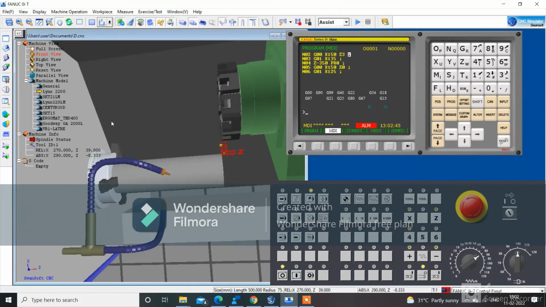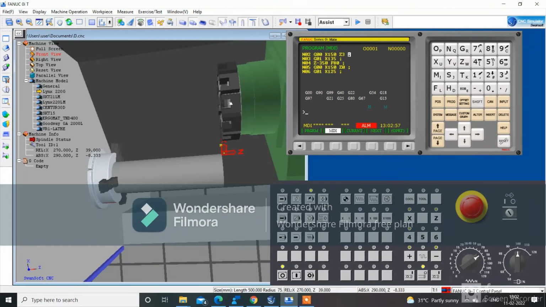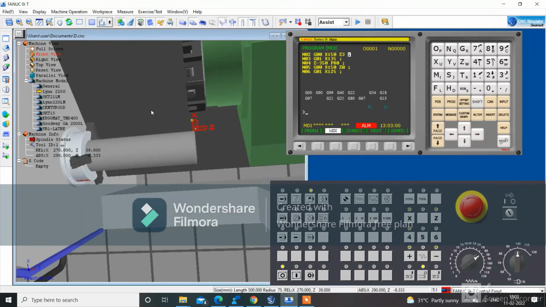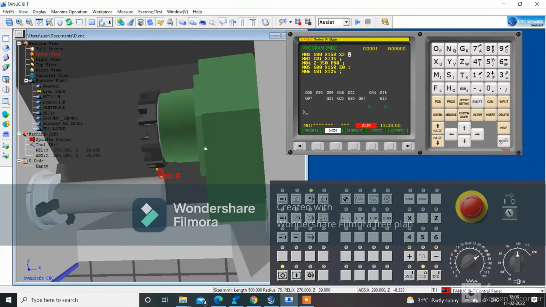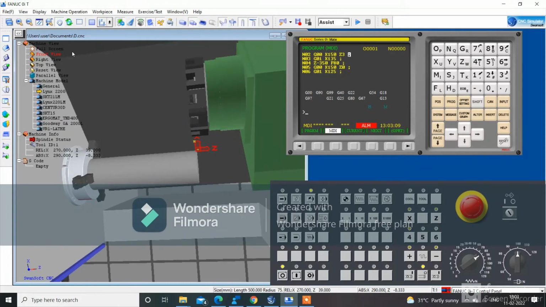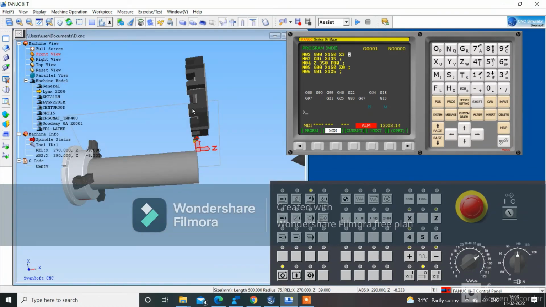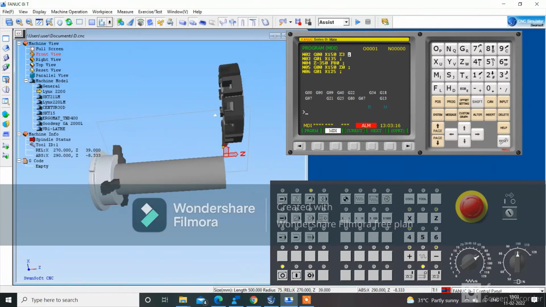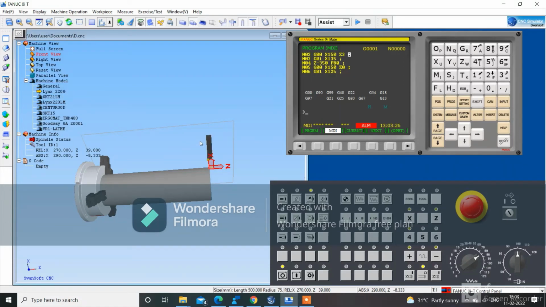Okay, we can avoid these coolant pipes. They will block our vision of this workpiece, so I'm just avoiding the coolant pipes. Okay, so that's all. Okay, this is it. Okay, we can do it like this. Also, we can just avoid the machine. So okay, I think this will be better. Or we can make this simple by using the tool only. We can also avoid the tool turret.